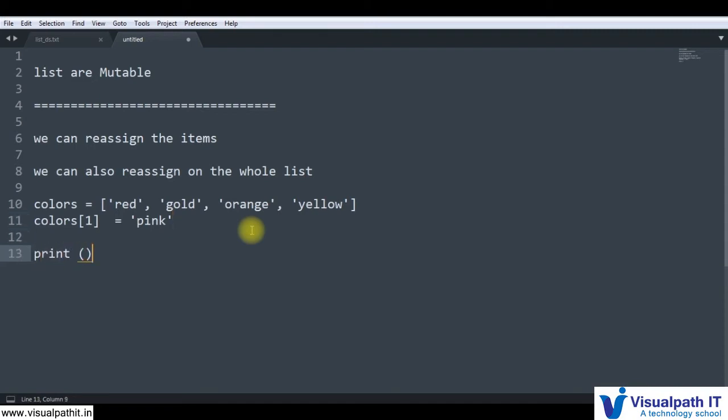So if we print colors, the output will be red, pink, orange and yellow. Here we have assigned the index 1 with pink. Gold is replaced with pink at the index 1.